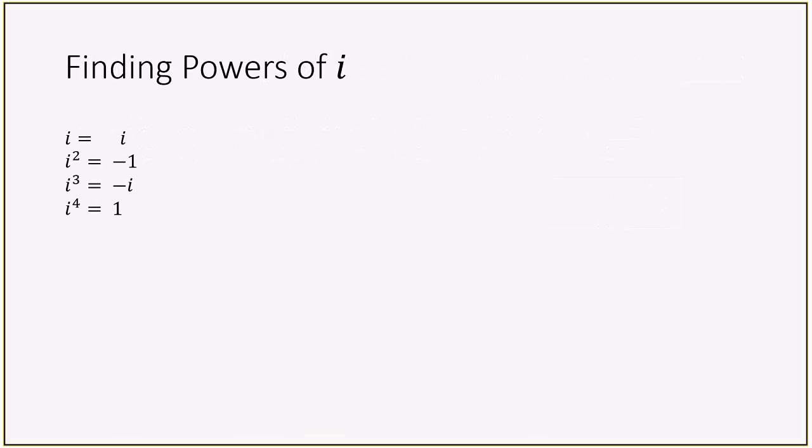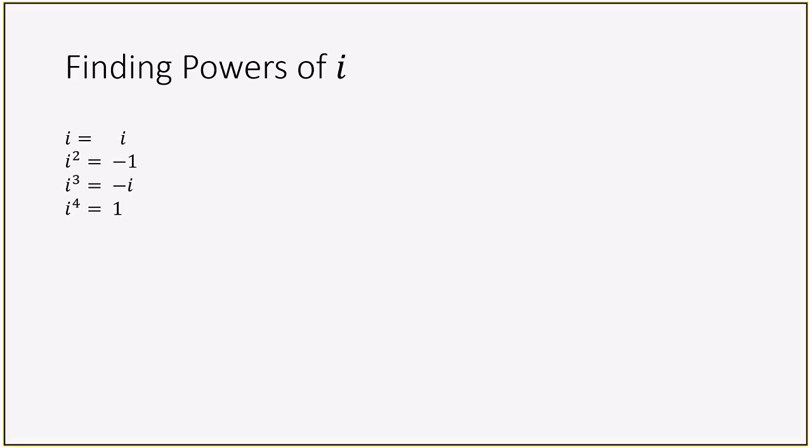Now, I claim that we can multiply any imaginary numbers and that operation will still hold and will get us a complex number. Well, if that's true, I should be able to know what i to the third is, or i to the fourth is, or truthfully, i to the 1,000th. That should be something that is either an i or a 1, maybe with a different sign along the way.